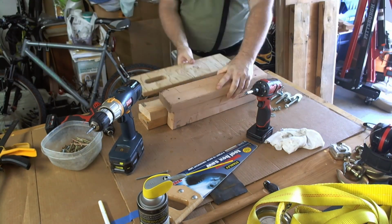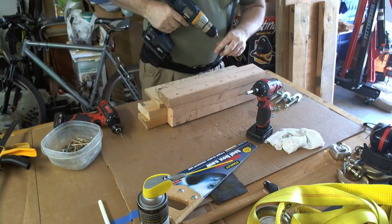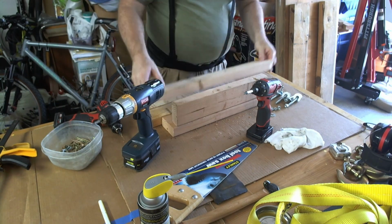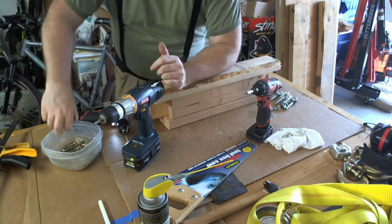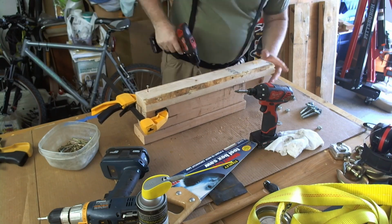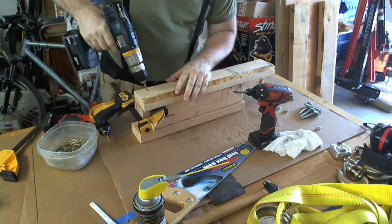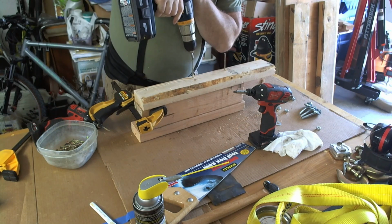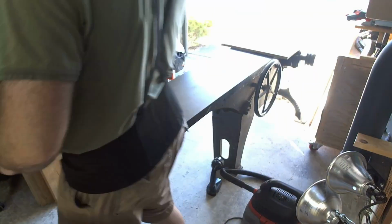Initially it was running into problems where it was not stable enough to drill and screw. These are just reusing the screws we used to hold all the wood together when we brought the jointer home in the truck. Some of them are slightly stripped out, some of them work fine. But I did need to hold it together a little bit better to screw these things in. And so, get all these parts in there. That should be good, and test to see if it's even going to work.